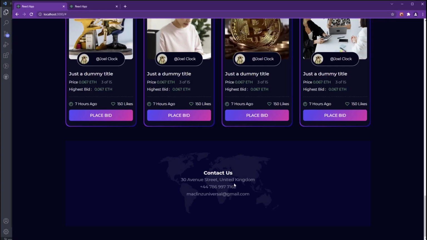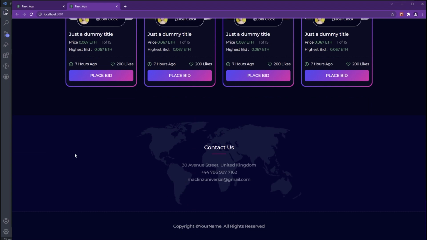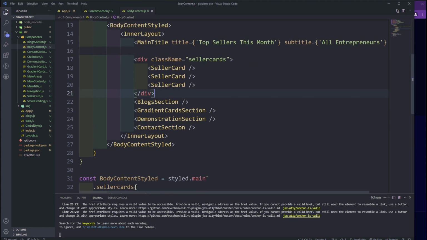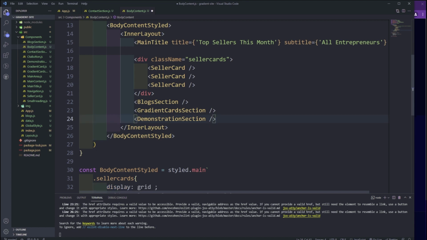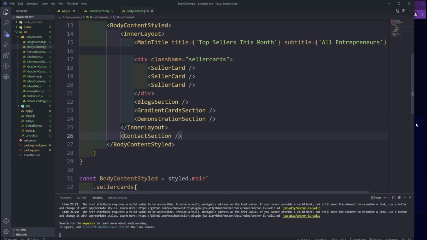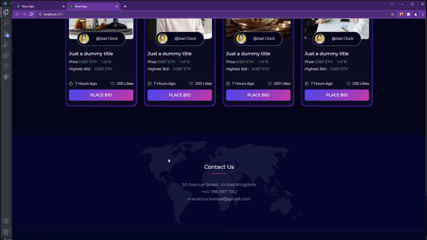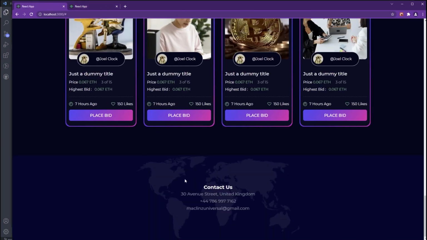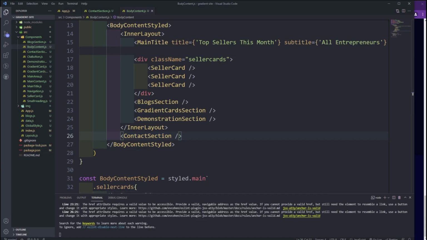Okay. So as you can see, our layout is affecting this section, the contact section. I don't want this contact section to be affected by the layout. I want it to fill the whole screen. So to fix this issue, it's inside the inner layout. So take the contact section, because we don't want it to be affected by the layout. So take it outside the inner layout, and then it won't be affected by the layout anymore. So as you can see, it's filling the whole width. Okay, so that's it for the image.